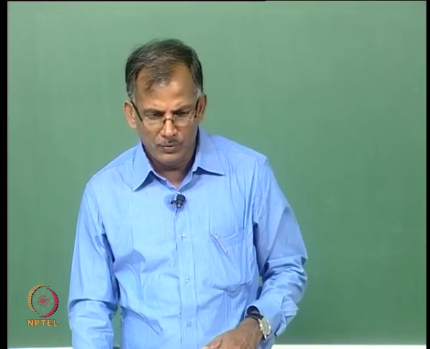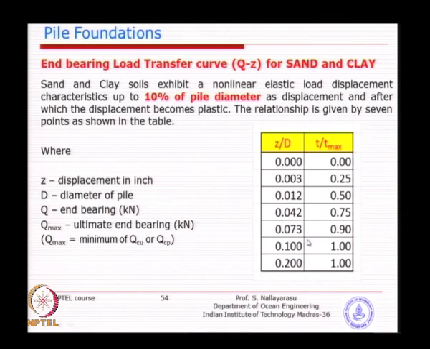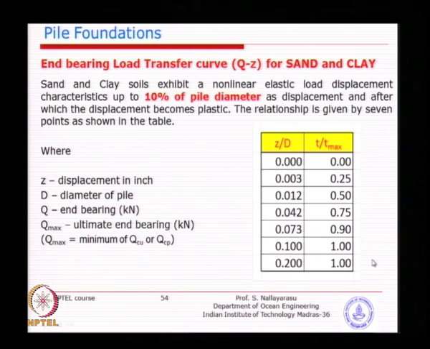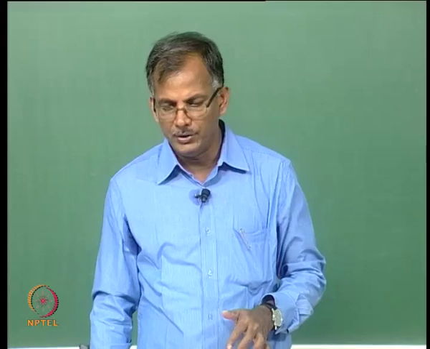So, the end bearing, if you look at the graph, is highly nonlinear, starting from the starting point itself. You can see here every time it changes. This was also proposed by another researcher, not Meyerhof, as a continuous equation. It is almost like a parabolic curve, which API has just digitized and given in terms of discrete points, which we will be able to use for our programming purposes. When you are transferring this data to any computer based analysis, you will need to specify these points.